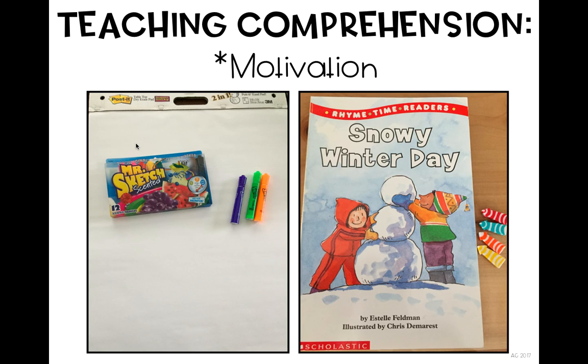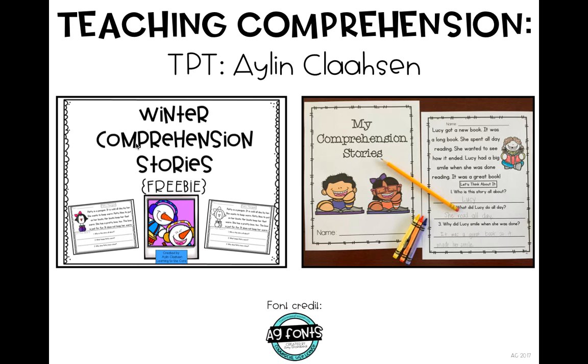And then the idea over on the right there, I don't know if you happen to have a bunch of those Target dollar spot erasers, but I have several, and one of them is a set of arrows, and those are perfect if you just have them out at your guided reading table in a little container, and you say, okay, today when we're reading, whether it's their individual stories or you reading aloud, usually this works out perfect for the little books in front of them or little passages, you're going to have them point to the characters as you go through the story. You're going to have them point to the names of the characters. You're going to have them point to what's happening and finding words like snowman or whatever would describe what they are doing. And that just makes it more exciting for them.